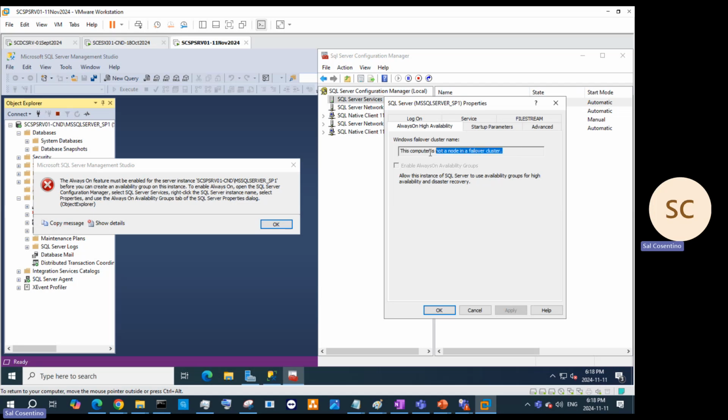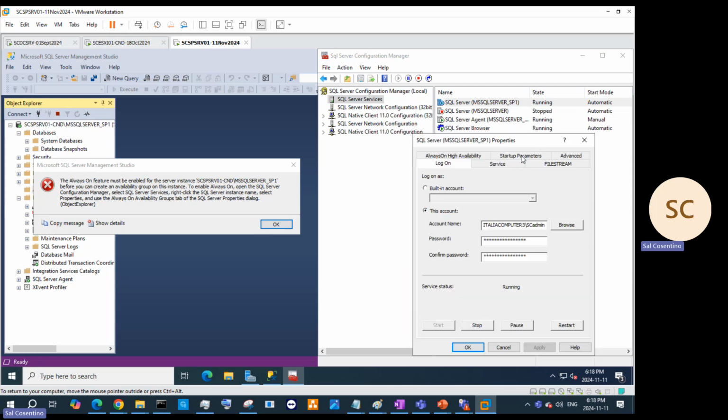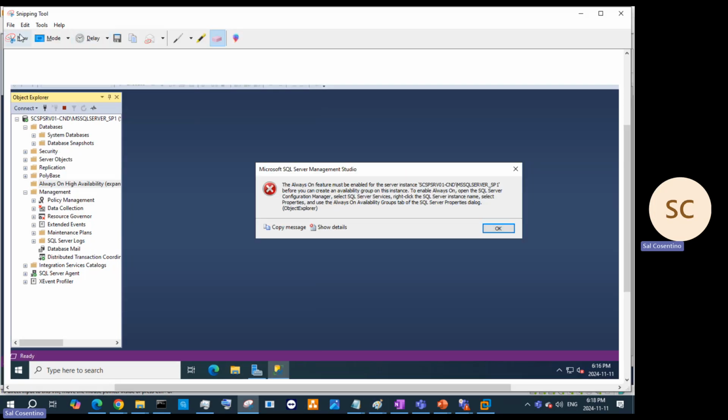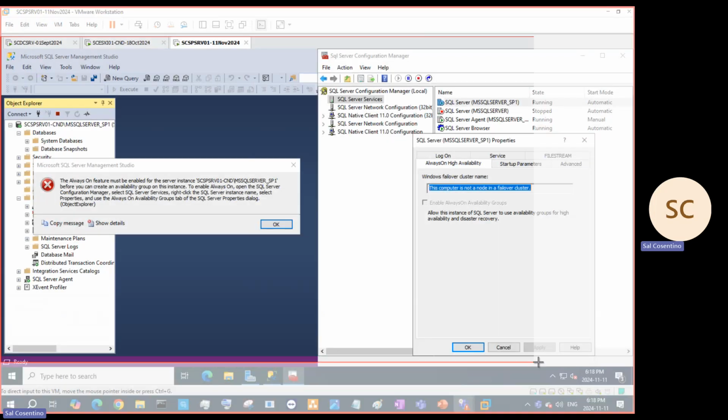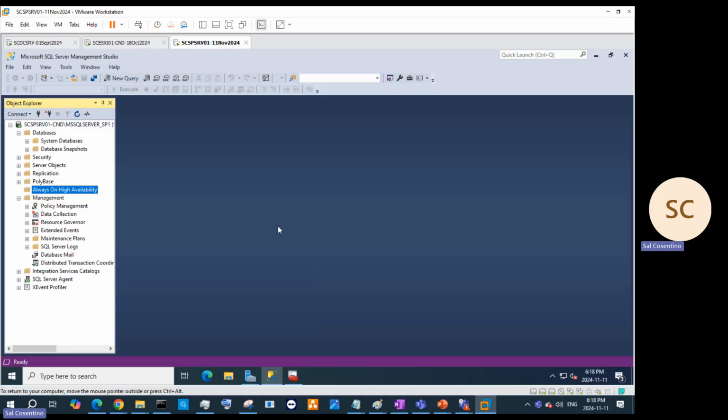So we need to grab another computer name. Well, that's the built-in name. That's fine if I need to change these properties. So if I need to change anything there, my high availability is on for that. Here you go. I'm going to show you guys how to change that if you need to. Copy here. Hit okay. That's okay. So that's where we find that.